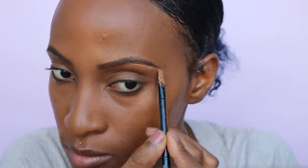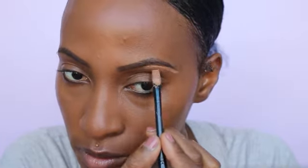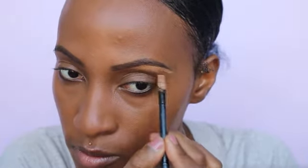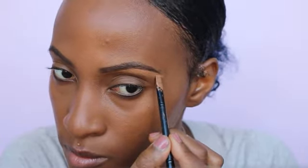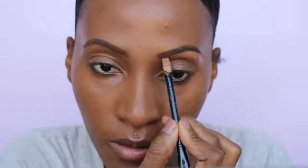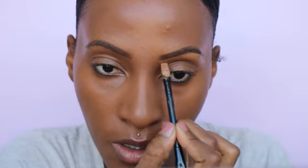And now I'm using my favorite concealer, MAC's Prolongwear concealer in the shade NC45, and I'm just cleaning up underneath my brows. This has been a part of my routine. This is something I definitely cannot go without. Guys, I just really love how a clean brow looks. Now once I'm done with that, I'm taking that same sponge and just blending out that concealer and bringing it a bit down onto my eyelid because my eyelids are really dark, guys. I haven't been sleeping so good.